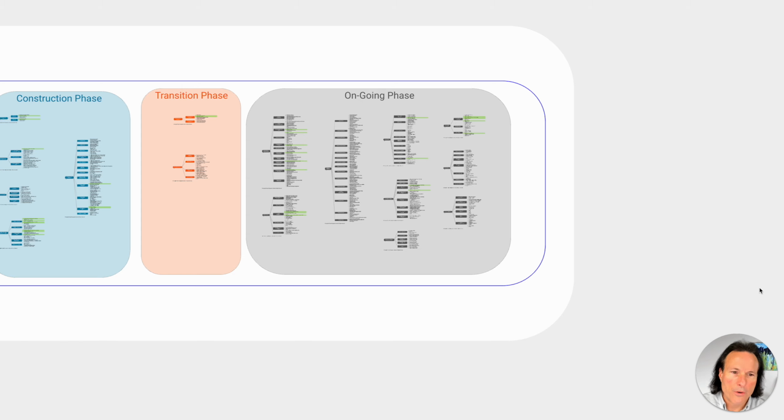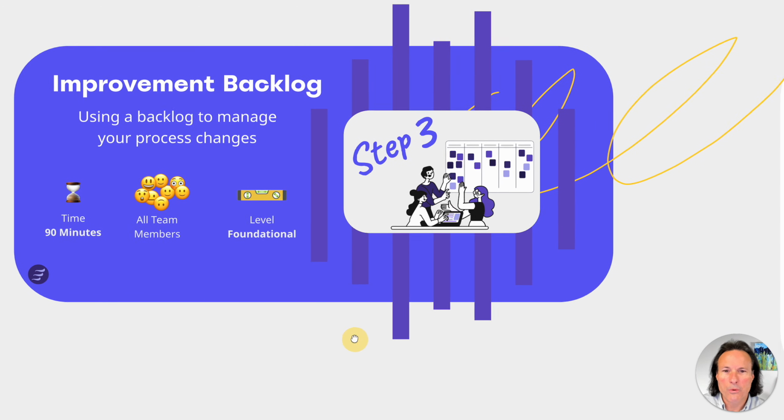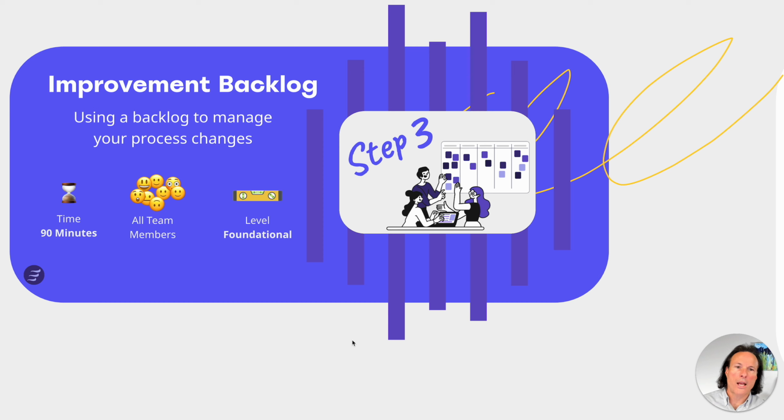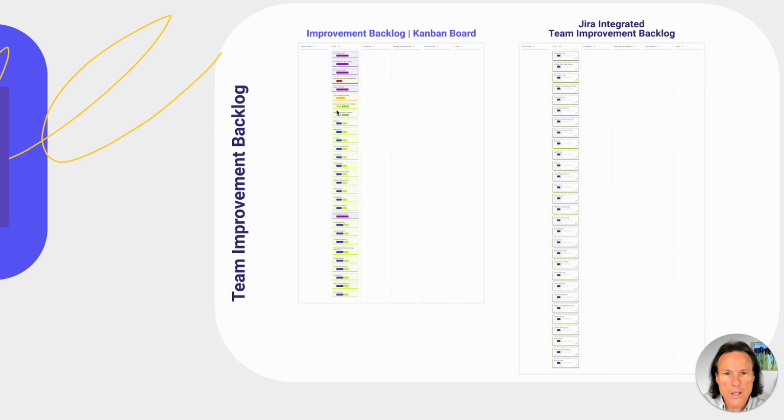So as I move a little bit further along, we get into the improvement backlog. So now that we've identified a change in our way of working, we need to be able to have a repeatable and efficient approach at getting a team upskilled to start putting those practices into place, to start improving their value delivery, to start improving the outcomes that they are working on. So we use an improvement backlog approach.